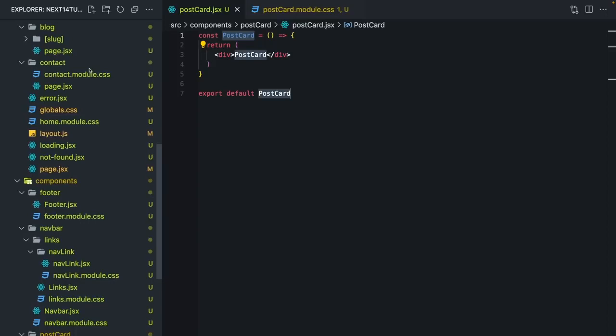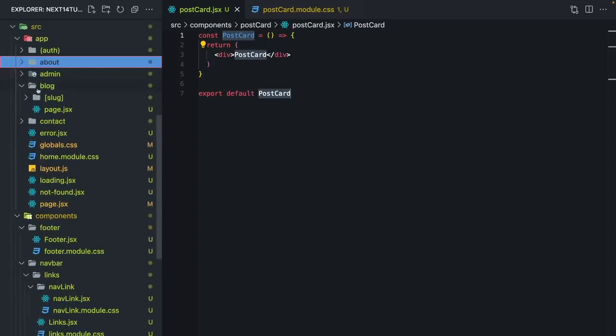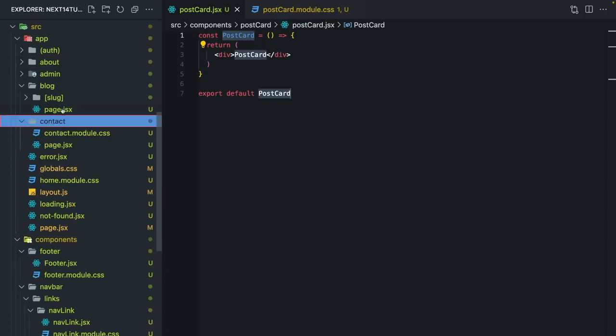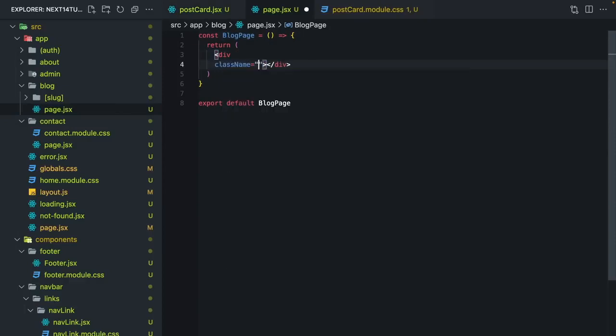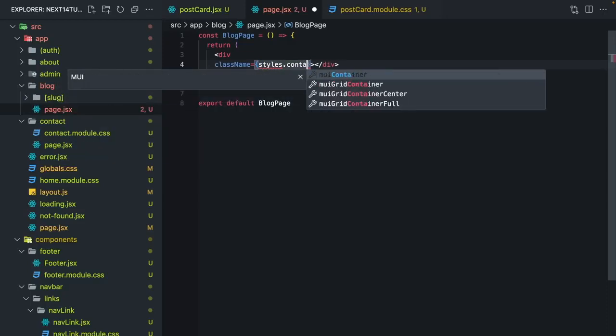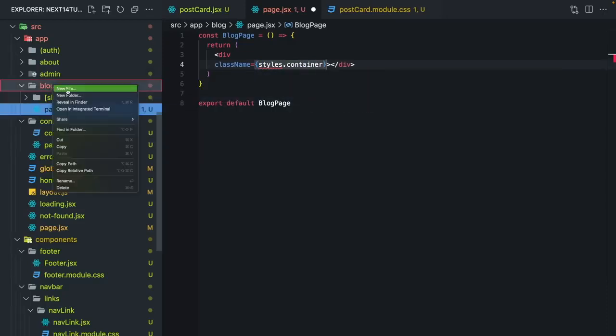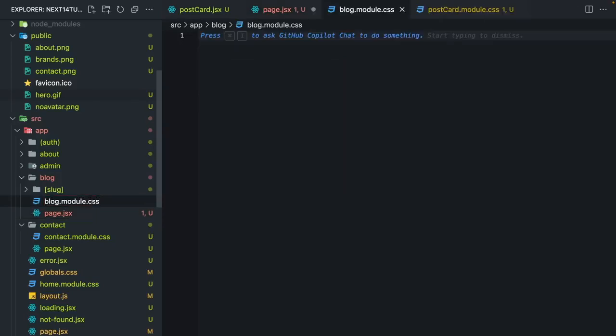Let's open up our blog page. I'm gonna close them and open up blog. And here I will say class name styles dot container. I'm gonna create my CSS file blog.module.css.